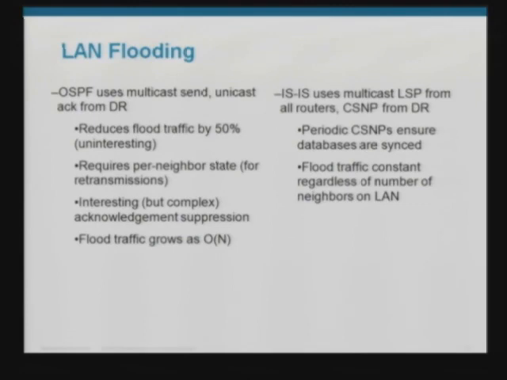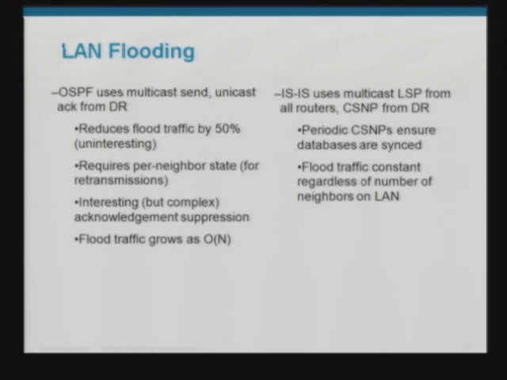Now, on the LAN flooding side, there's another thing: OSPF uses the concept of sending the multicast packet and doing the acknowledgement via unicast. That takes care of only 50% of the flooding, which is still not that good of a reduction. Because everybody is fully adjacent with the DR, if something needs to be retransmitted, it's going to happen on a per neighbor basis. So if you have 50 neighbors, and you go up to 100 neighbors, then 150 neighbors, this problem is going to get worse and worse, because you have to maintain this adjacency and anything that has to be retransmitted is a call and response, one device at a time, because you are sending this unicast retransmission. That becomes worse as the number of neighbors grows.